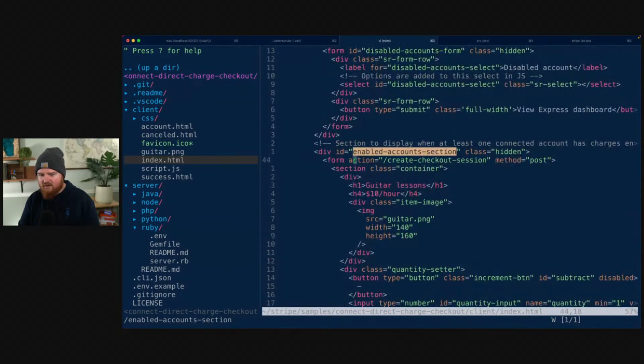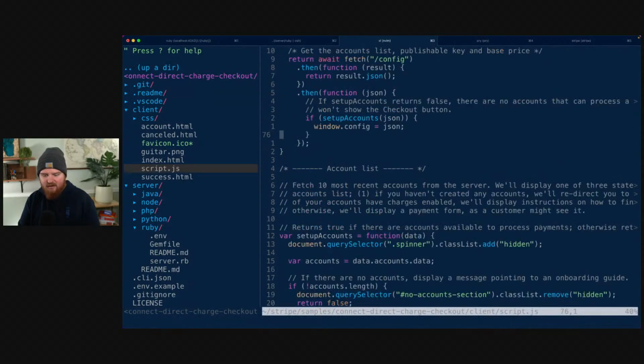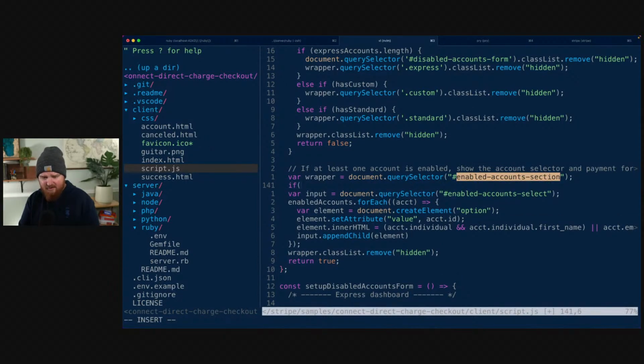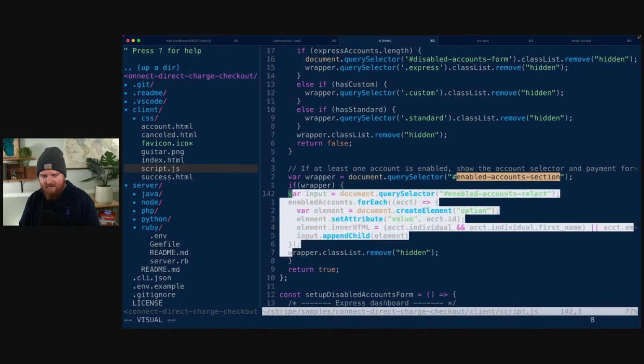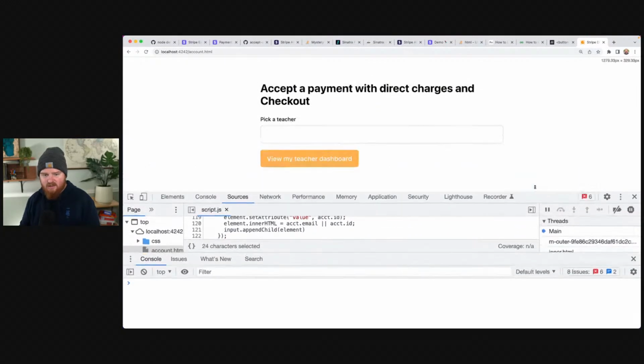Section to display. Okay, so let's make that a little better because we don't need that. I'll just say if wrapper, then we'll do all this stuff, because we won't have the wrapper in some cases, but we will in others. And that should be just fine.